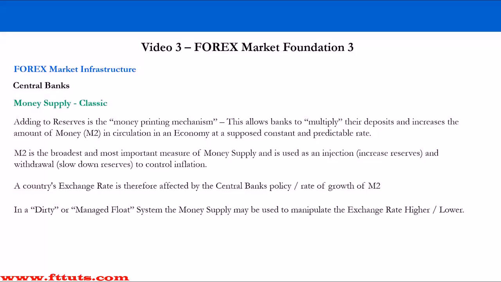And at an aggregate level, this is where central banks come in. For net exporters, a high exchange rate can be very damaging. And for net importers, a low exchange rate can be very damaging to the economy. So this is how central banks intervene. They either intervene directly or indirectly. Direct intervention is going straight into the Forex market and buying and selling currency to manipulate the exchange rate. In an underhand way, so a dirty or managed float, the classic way to affect the exchange rate as a central bank is through increases or decreases in the rate of change of M2 money supply.